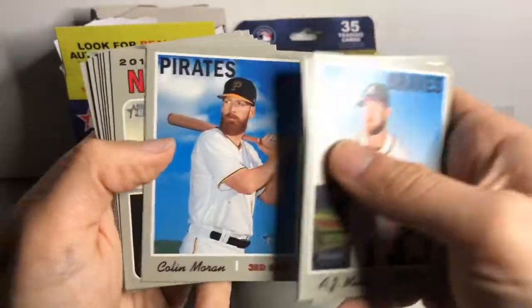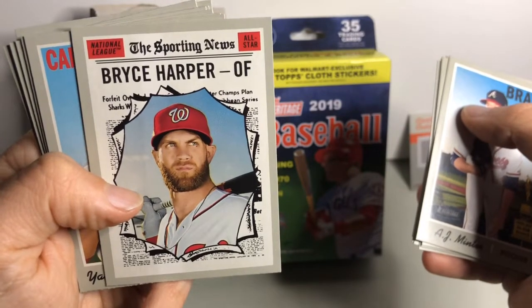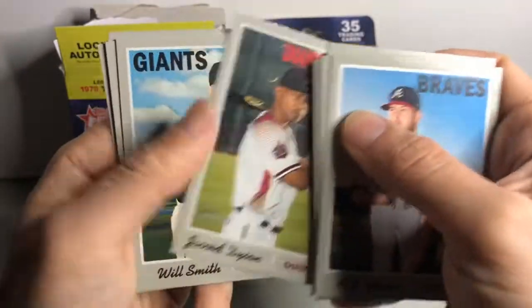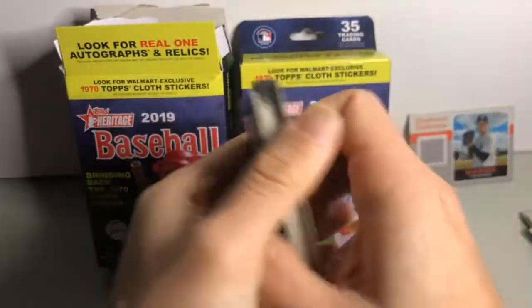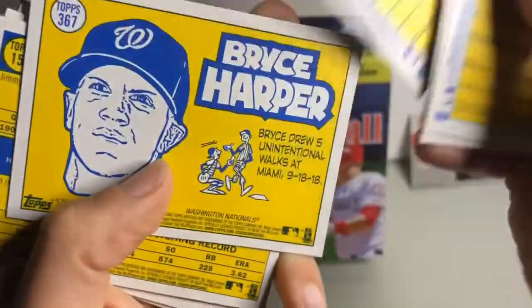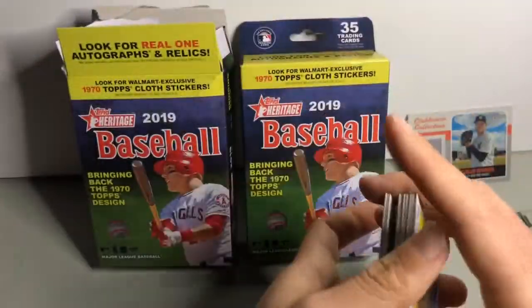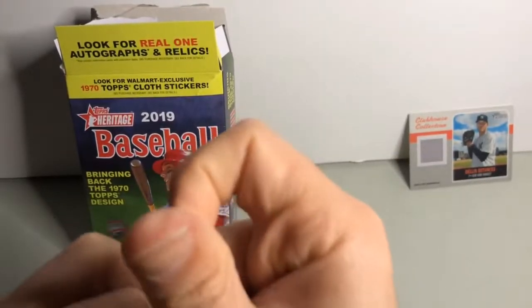There's an AJ Minter gold cup. Bryce Harper, newest Phillie — his ear kind of looks funky from that angle, it's got to be a Photoshop thing. It looks like he's got a Vulcan ear. Congratulations Phillies, you signed a Vulcan! I like the look of these cards very much. When Puig's fly — I didn't love Yasiel Puig as a Dodger fan. I'll check the codes and see if any are short prints. If you see a 92, it's the standard. Heritage has a lot of variations — subtle things like a team name color change, those types of things. Intentional errors, short prints.